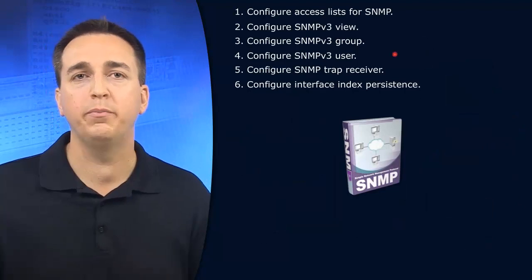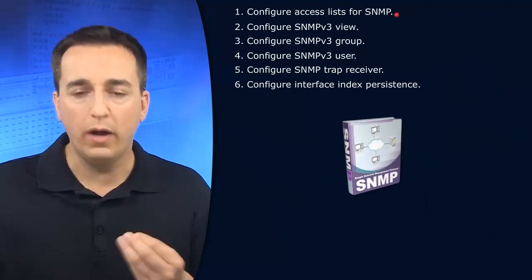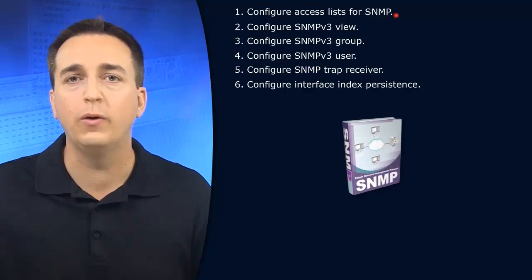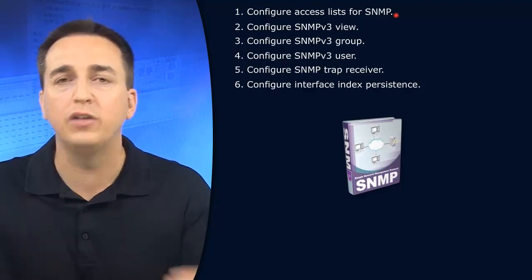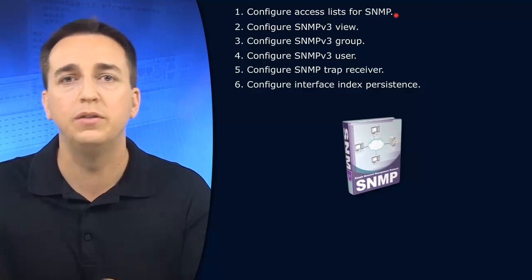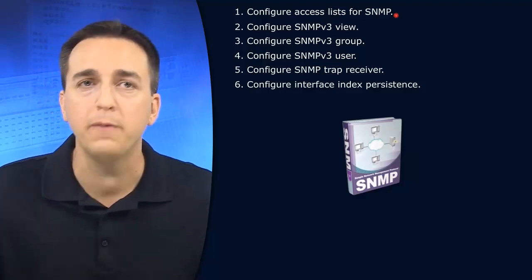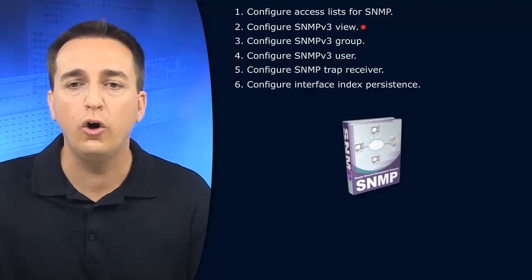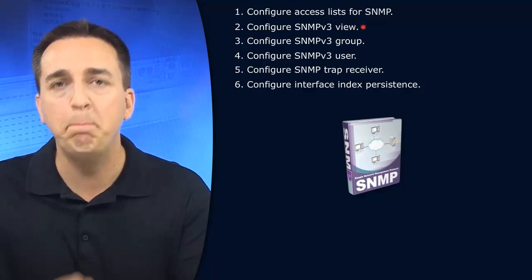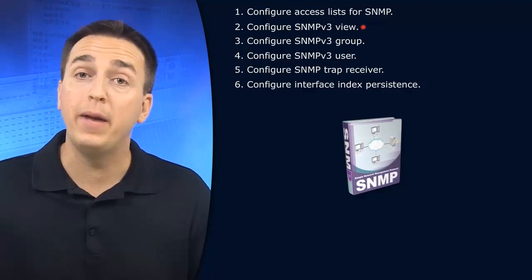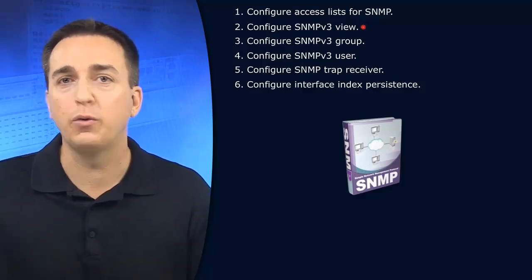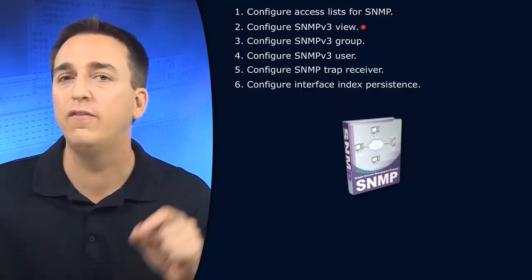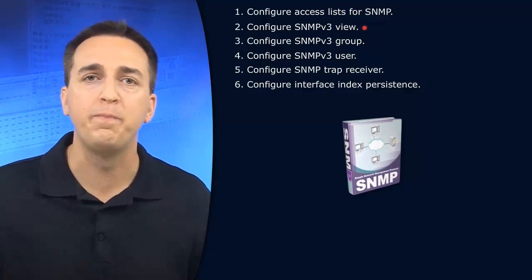So when we're setting up SNMP version 3, we want to make it as secure as possible. So we're going to configure access control lists to identify which network management stations are allowed to access the MIB on our router. We're going to set up views as well. Views give us the ability to control which objects in the MIB the particular NMS is allowed to view. So we're not giving them access to everything. We're giving them access to specific values in the MIB through the view.